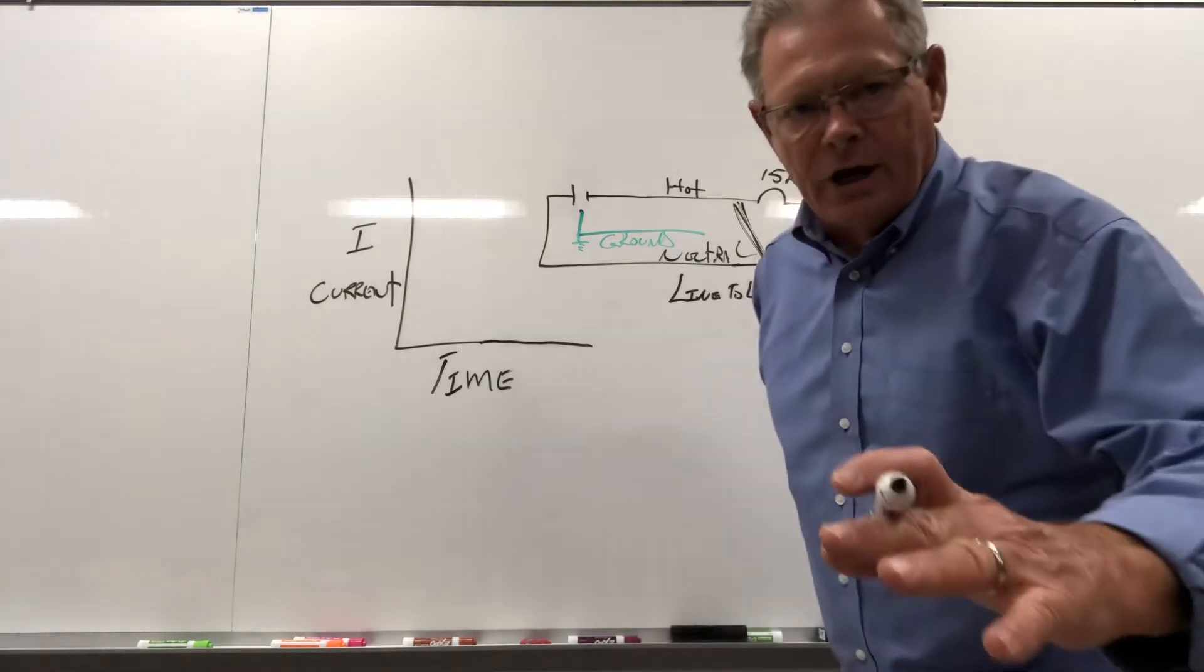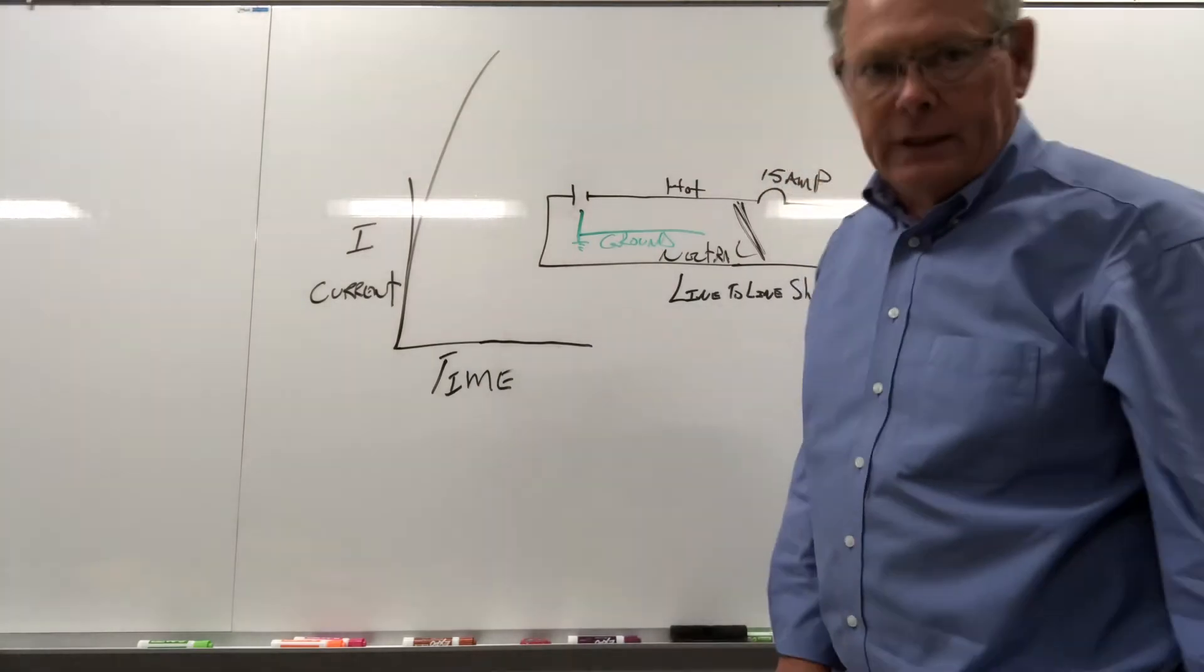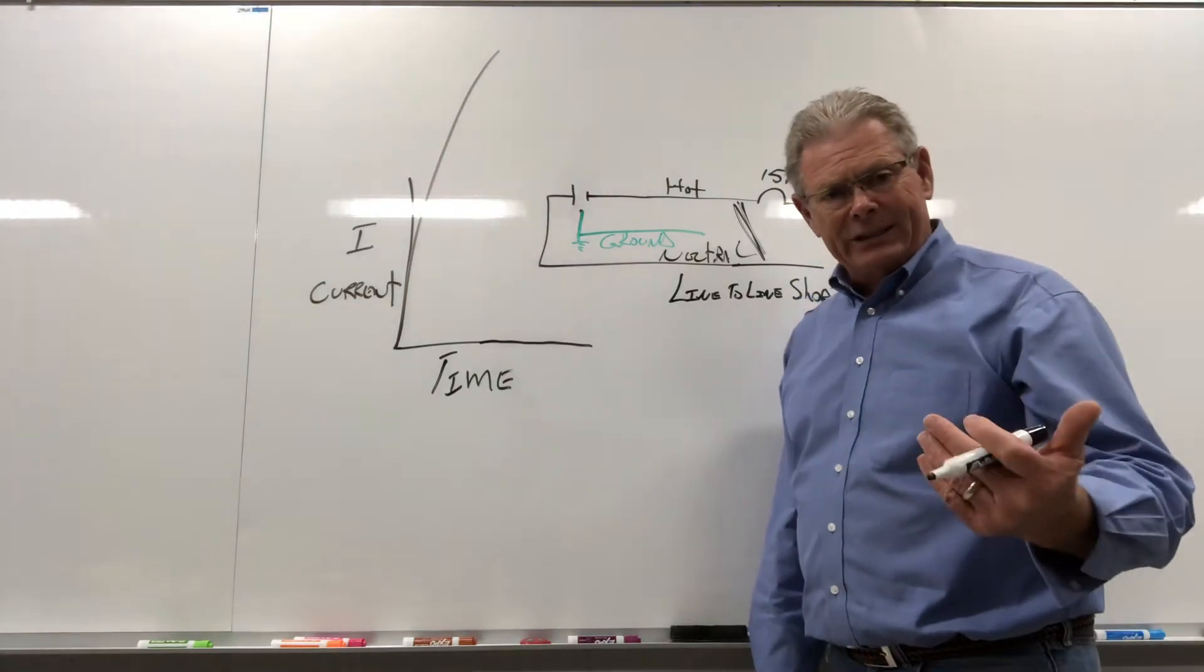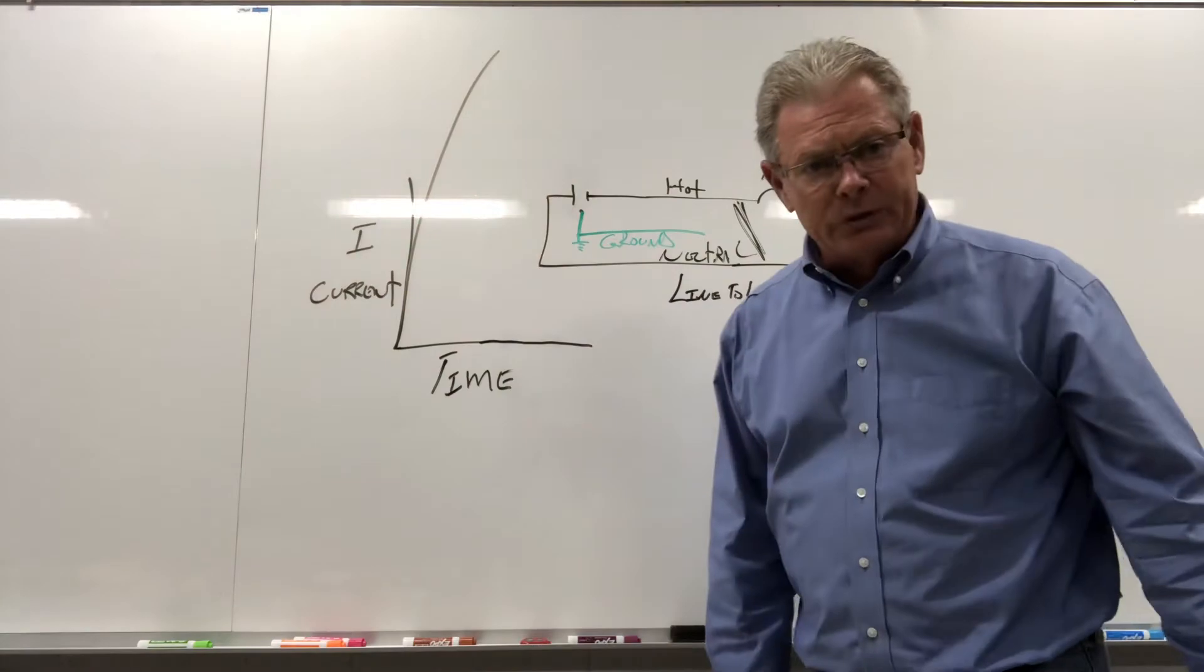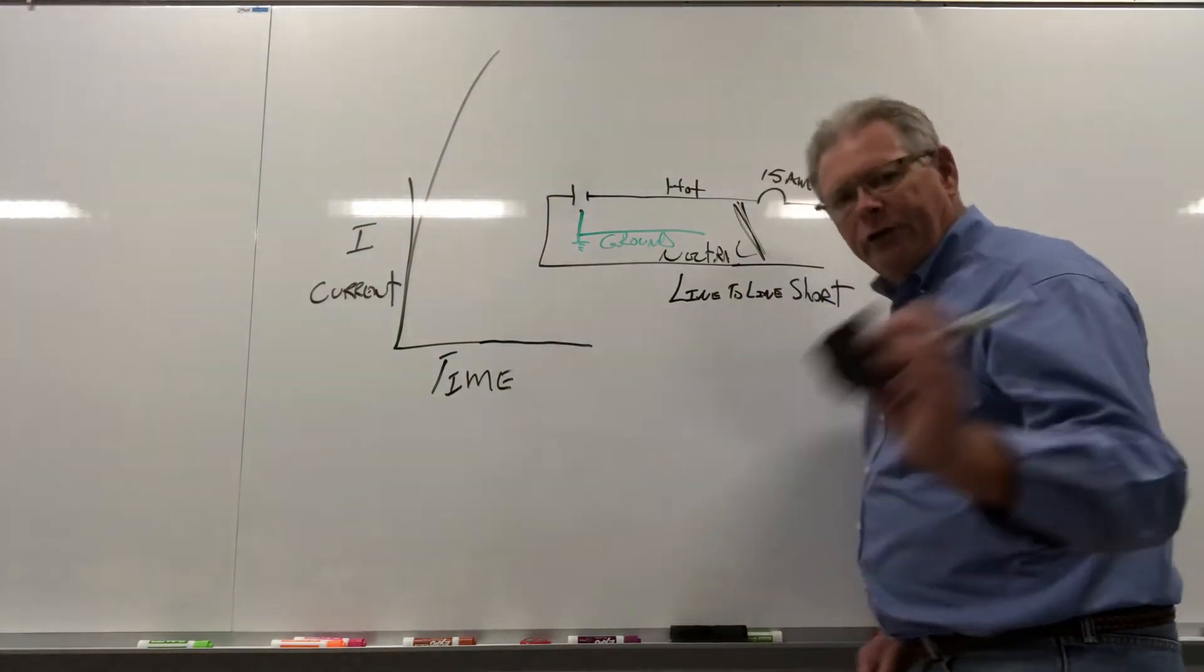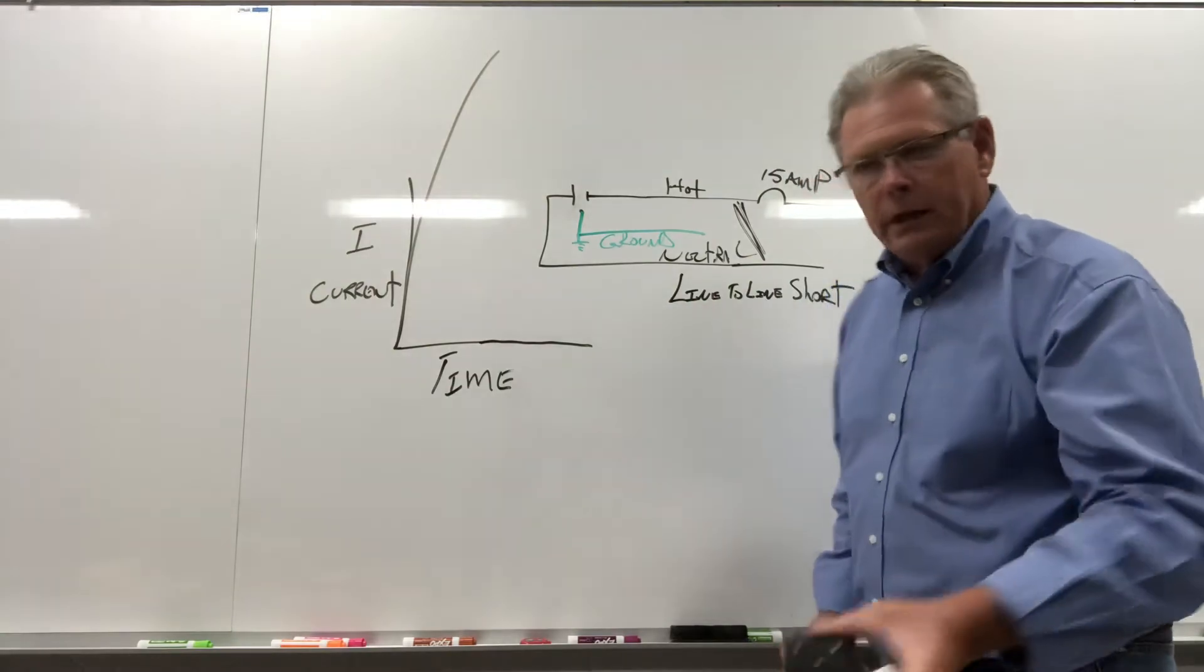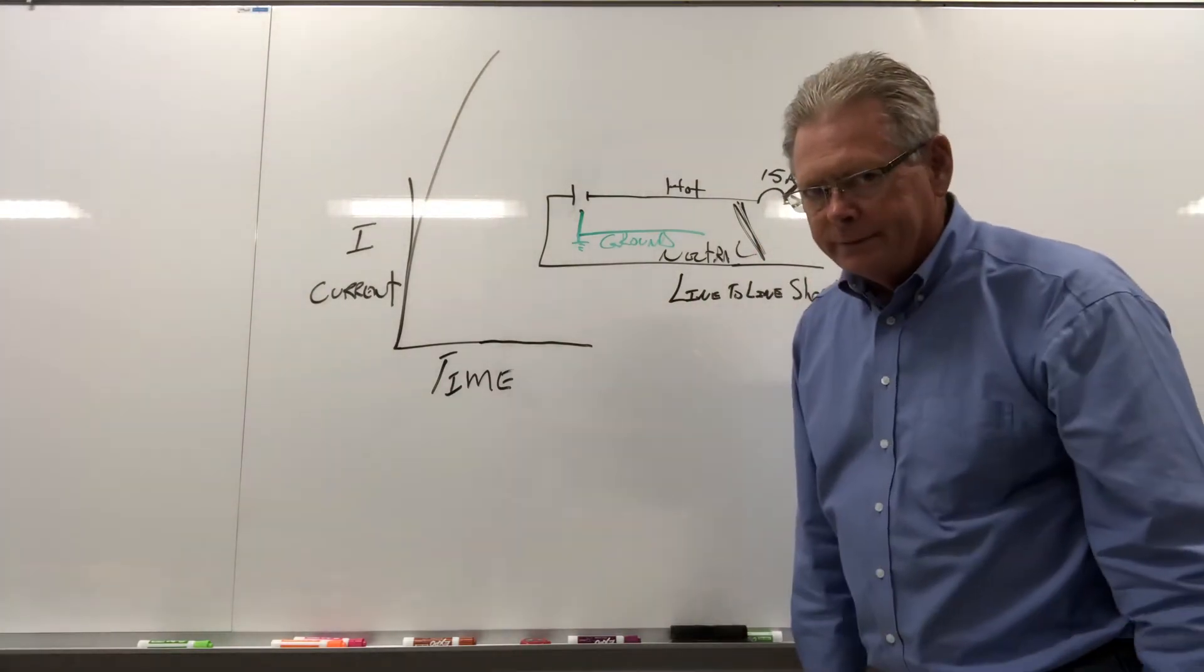Within one cycle, instantaneously, that current goes out the roof. The only thing holding it back is the small resistance in your wire. So for a residential application, you can have 2, 3, 4, 5,000 amps in a couple of cycles, up to 6 to 8 cycles that it takes for the inverse time breaker to trip. So if you have a reset and it goes pow, it could be a line-to-line short.